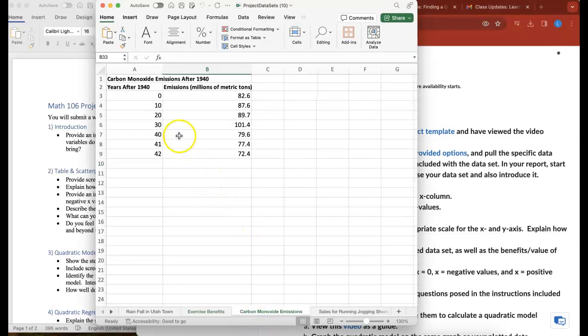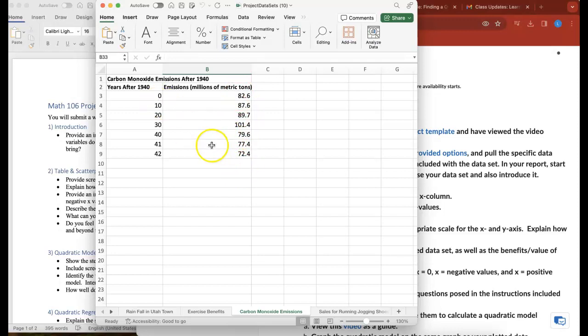Carbon monoxide emissions. I actually thought this was interesting. Carbon monoxide emissions went up and peaked in about 1970, and then they started going down. So I'm guessing that this is about the time we started having more cars, and so this started to increase. But then as we realized, oh, we're going to kill our entire ecosystem, we should get that under control, they started coming back down. I mean, that's a guess, but it's kind of fun to think about what causes these numbers to go up and then down.